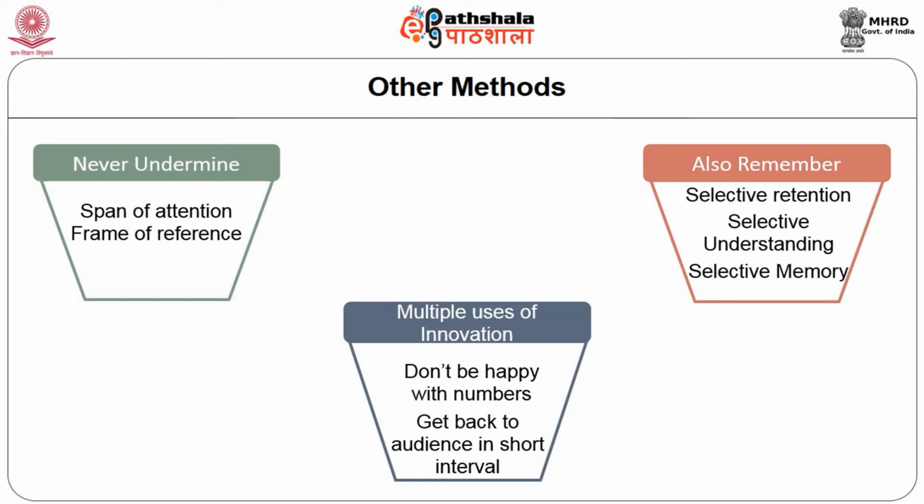So in order to do that, what would you do? You would have to go back to your audience, get feedback from them, and try to understand whether they know it or not, whether they understood it the way it has to be understood. So getting back to the audience at regular and short intervals is the most important thing in communication. If you do, you will get an idea whether your communication process has been successful or not. If it is not successful, you will know where it has to be changed. So mid-course correction is possible only through going back to the audience in short intervals. That is a feedback mechanism and also monitoring and evaluation of your entire communication process.